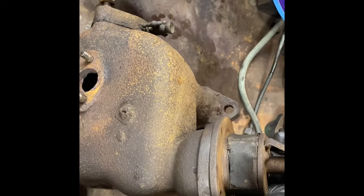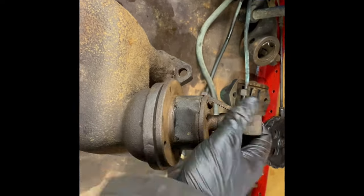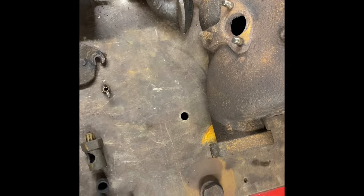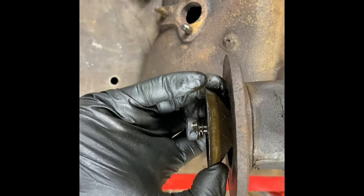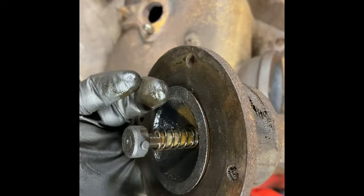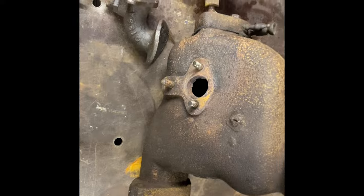So if the engine is wanting more air, it sucks this valve open on its own. Didn't get it to open. There we go. So it's cone shaped into a cone shaped bit, which when it's shut makes an airtight gap. That's in its slackest position. You see, it falls open on its own weight. You would never really run it in that position because there's no draw of air.